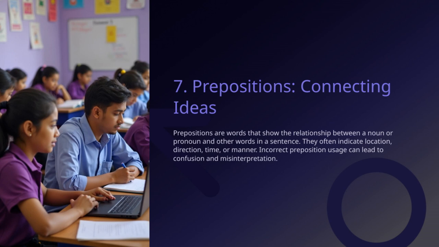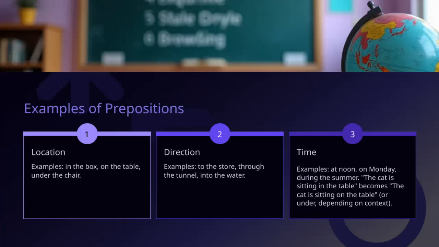It's important to remember that incorrect preposition usage can cause confusion or lead to misunderstandings. For instance, saying interested on instead of interested in can make your message unclear. So, mastering prepositions is key to clear and effective communication. This is especially relevant as we look at how ideas connect in writing and speech, reinforcing the overall theme of clarity in our language. Now let's look at some common examples of prepositions and how they describe different relationships.